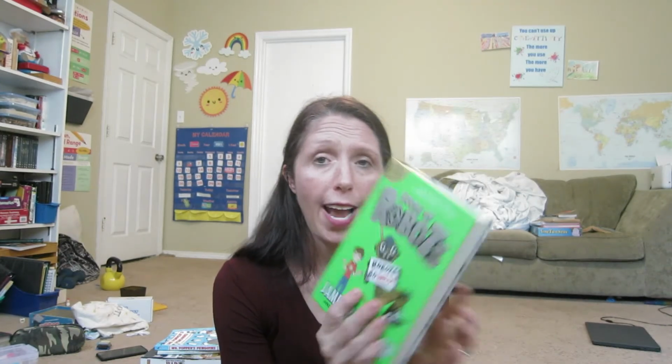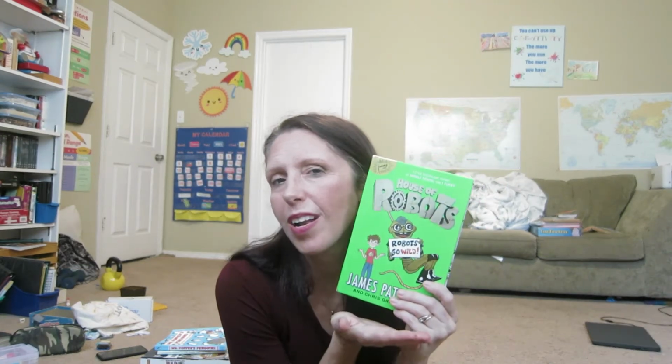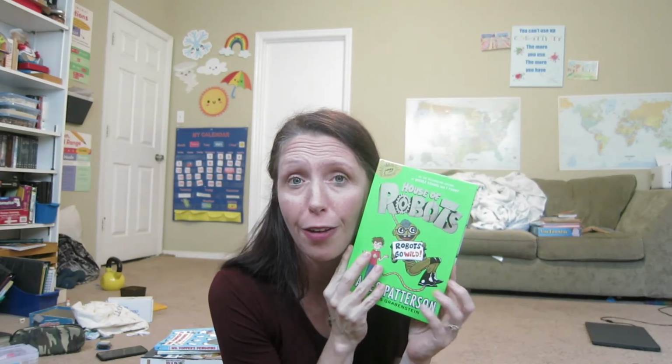So I grabbed him this book called House of Robots. Again, it's not one I know anything about. I'm just trying to find stuff to spark his love of reading somehow. But it's got a lot of pictures in it. It says, robots are taking over the world. Well, they're taking over my house anyway. I'm Sammy Hayes Rodriguez, and boy, have I got a story for you. If you like robots, solving mysterious mysteries, Jamaican fruit bats, awesome bike tricks, or a legendary tale about how a kid is way smarter than grown-ups, then you've opened the right book. That's all I know about it. So we'll see where that one goes.